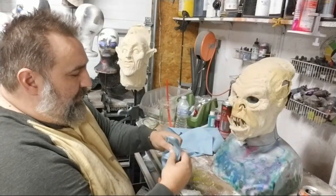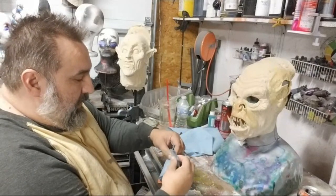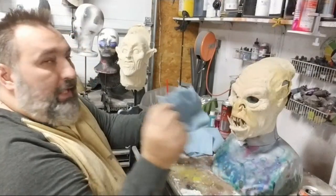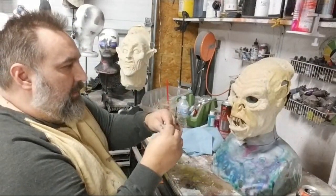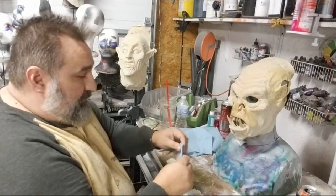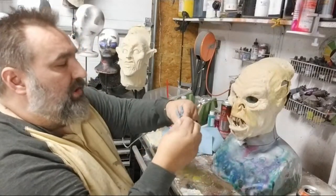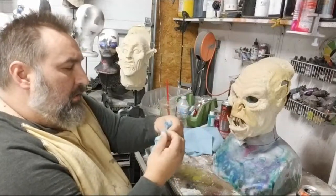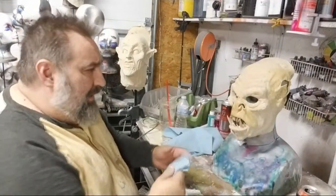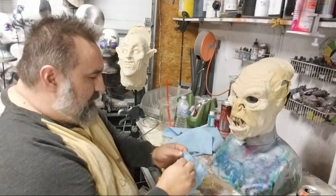Straight edges are really picked up easily by the human eye, so whenever I use paper towel or anything, I rip off all the edges so that I just have nice pieces of hideable, blendable edges. And also, when I rip these, it exposes the little tiny fibers in there, which are all pressed down. And those little tiny fibers allow me to blend them easier. It makes more surface area for gluing.